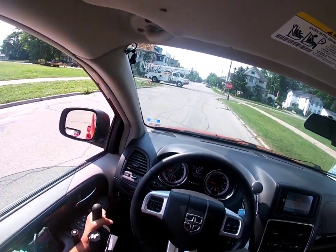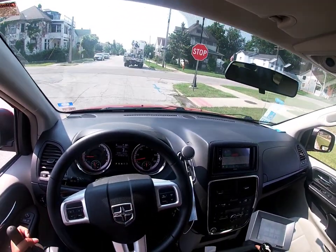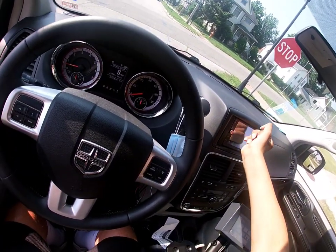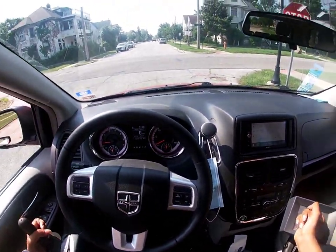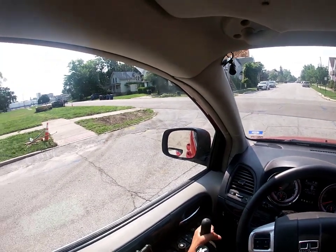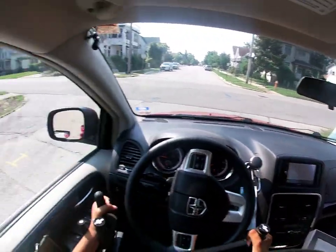I'm gonna go ahead and pull my window up. As you can see, I'm getting a call right there. I'll just decline since I'm at a stop. All right, I'm gonna pull my window up through this screen. There you go. I'll leave my passenger window open to get a little breeze going. Left blinker activated, no cars.